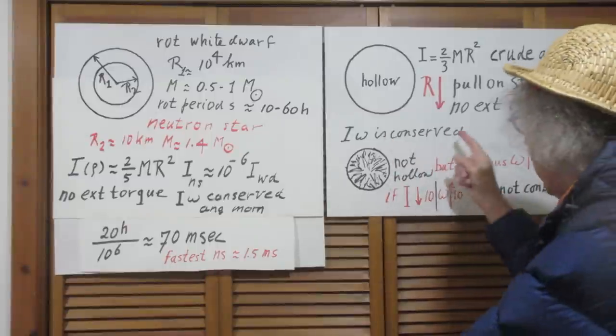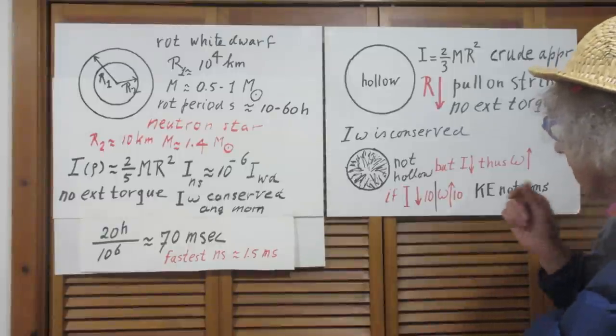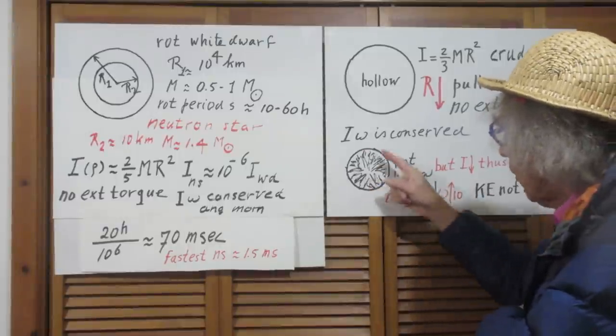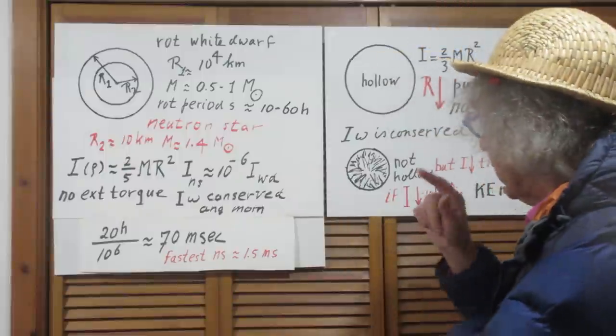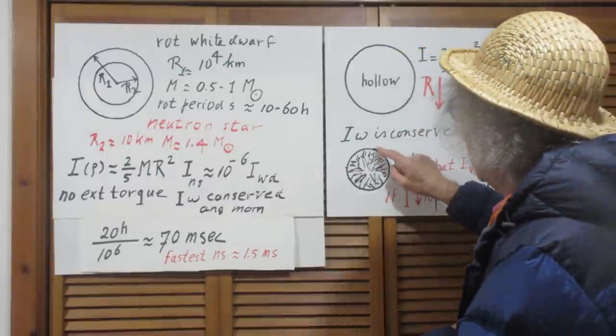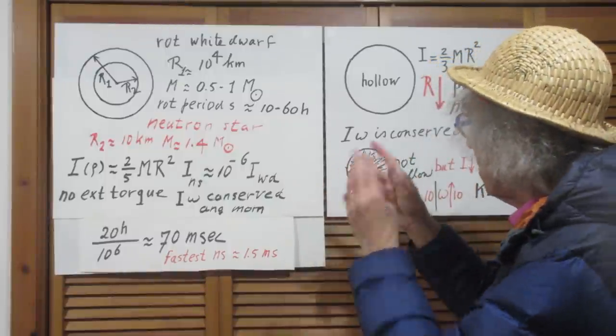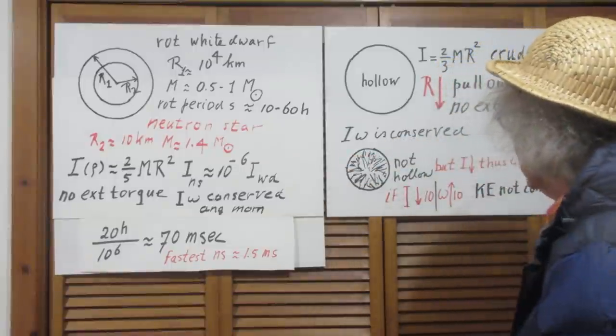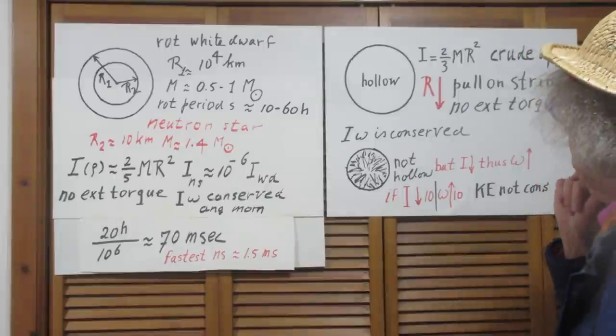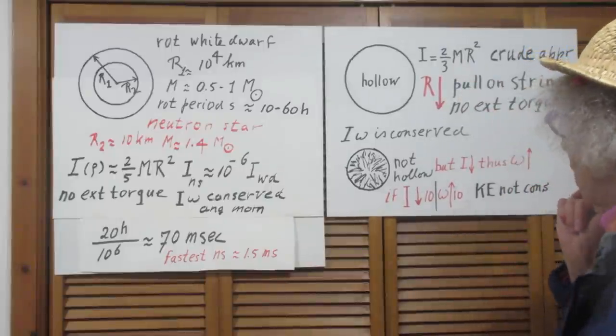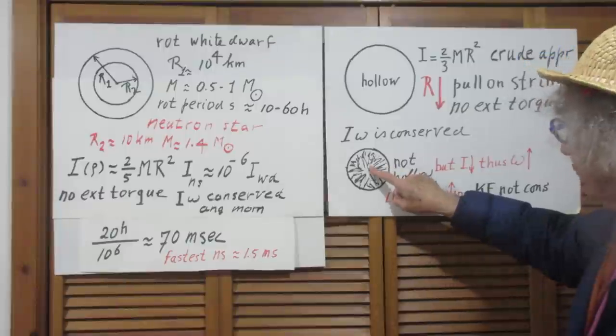So I omega is conserved. Angular momentum must be conserved. Now, can we assume that this is a hollow sphere? That would be a very bad approximation because, look again at my problem, it looks more like this. You know, all these little plastic pieces go into each other. So it really cannot be approximated very well by this moment of inertia.